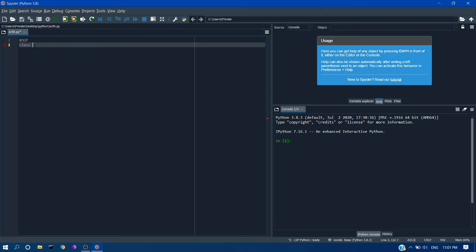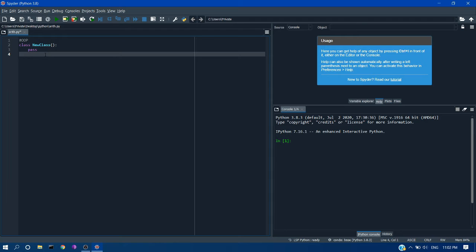So let's create our new class. For example, I'm naming it NewClass. Here you can see I'm following camel casing because I'm capitalizing the separate words. I just created a class named NewClass, with open and close brackets like functions or procedures, and then a colon and hit tab. Here I'm not defining anything, so I'm using the pass keyword so that it is understandable for the interpreter that I will define something here.